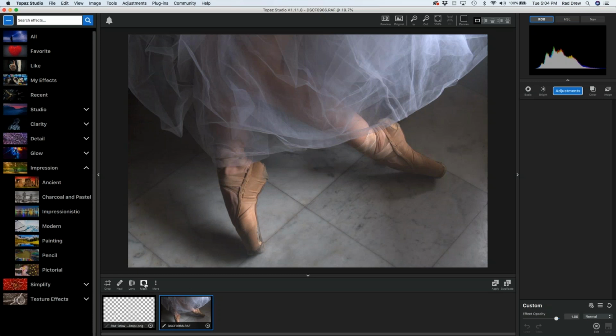Then there's a masking feature we can use at the global level, and if we click on more, there are other things for rotating and working with images. Just a lot of utility there. There's a lot you can do with just the basic tool.